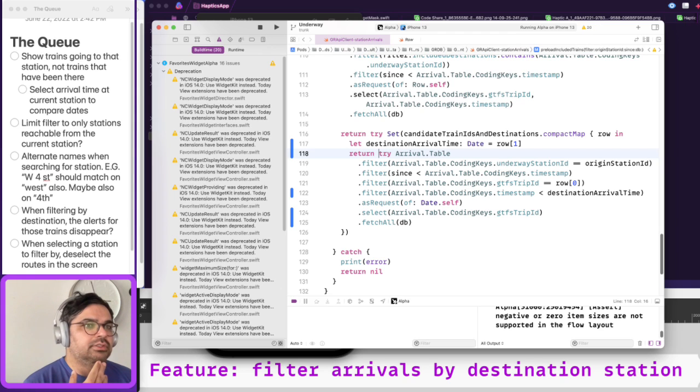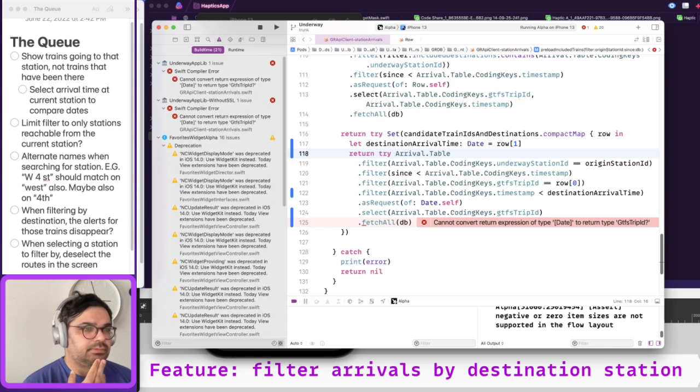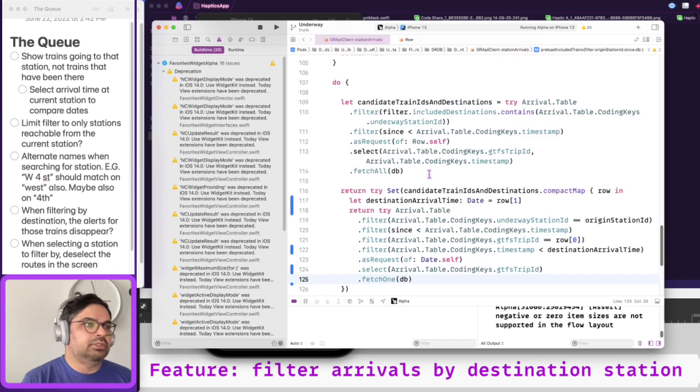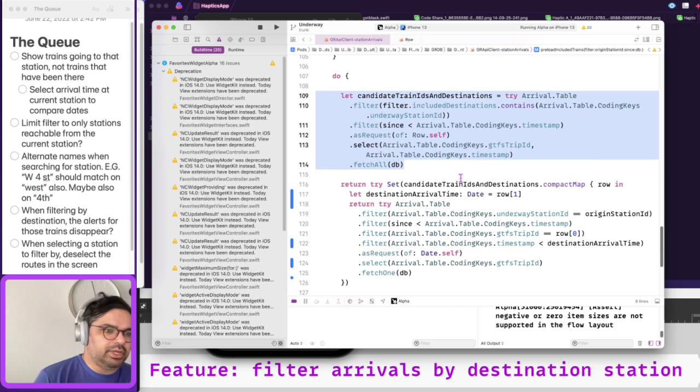We return. I guess this is a fetch 1 for now. Still, we're not quite there yet. We're doing it all in one. We're still an n+1, n queries plus 1. But we're getting there. We're getting there.